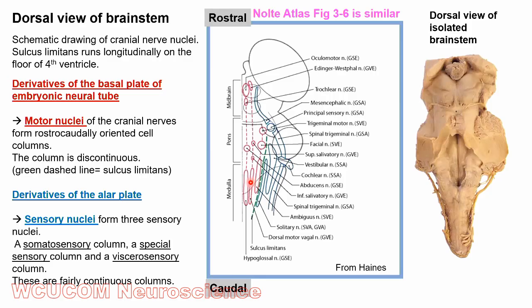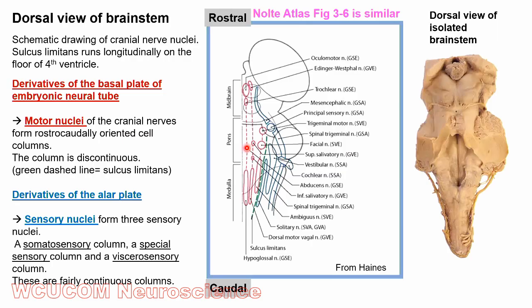So the idea is that you're leaving the territory of one particular nerve, for example, here in the somatic motor column, and then there is an interruption seemingly, and then you're entering the territory of another one, and in this case, of course, it's going to be our abducens nerve, right, with its nucleus in lower pons.